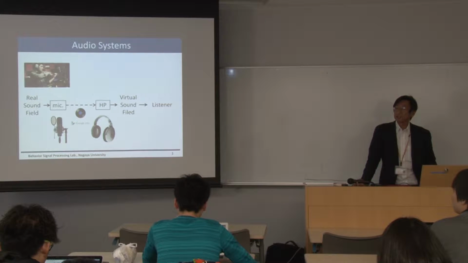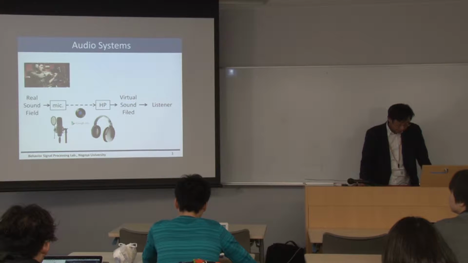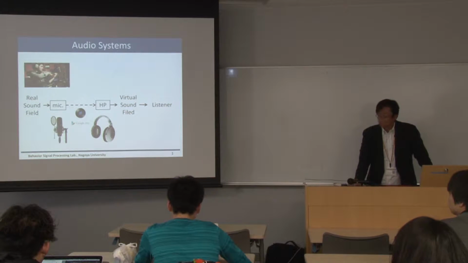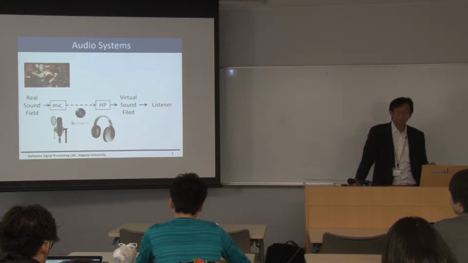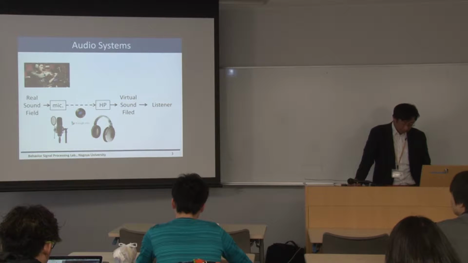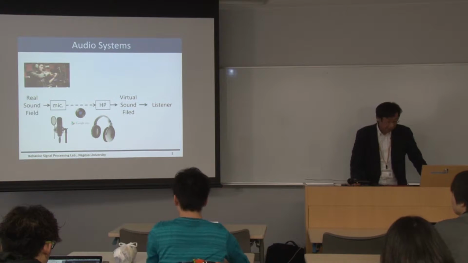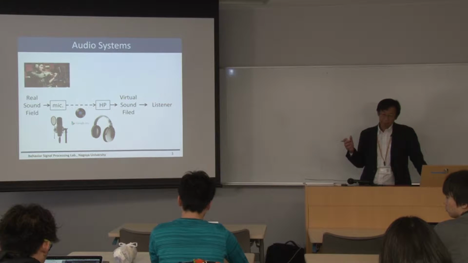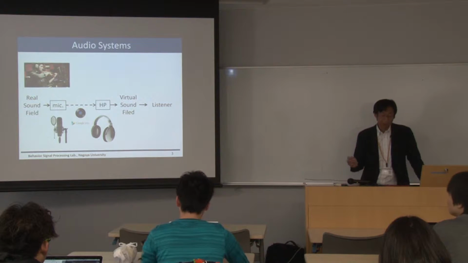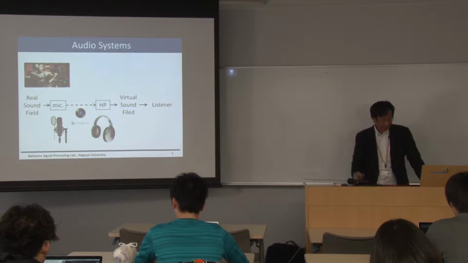So first of all, in general an audio system is like this. From the days of the analog record disc, that has not changed. That is the combination of microphone and amplifier and loudspeaker or headphone, whatever the sound sources. We can simplify the idea like this. We capture the real-world acoustic signals, which have spatial characteristics, which means that the acoustic sound pressure is different across the measuring points.